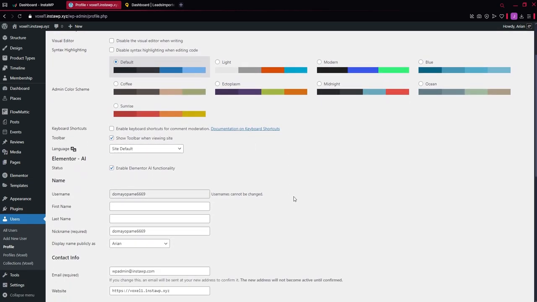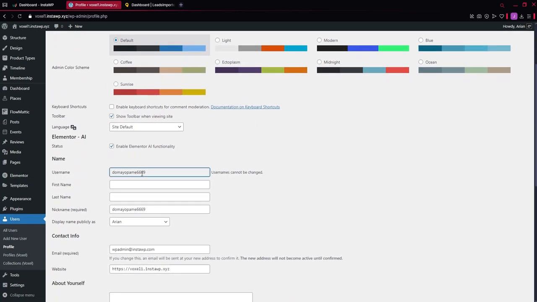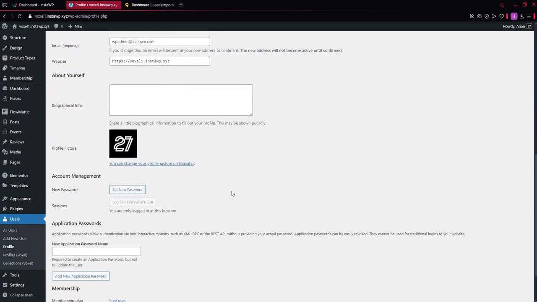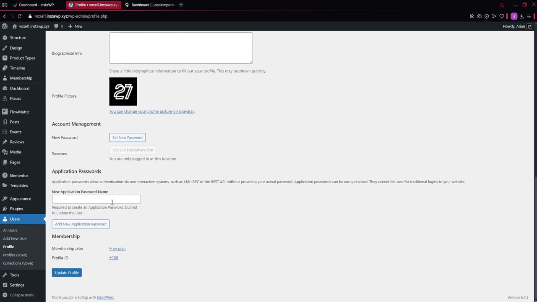And then here we are going to use the username, and we are also going to create an application password. So I'm just going to leave it for now, and then I'm going to come back here to do the setup, but you can already create the user, keep the password, because you're going to then need it later. Okay, so we can start preparing things.